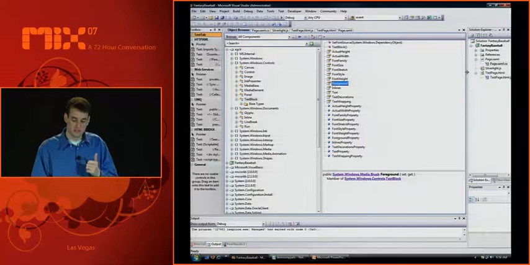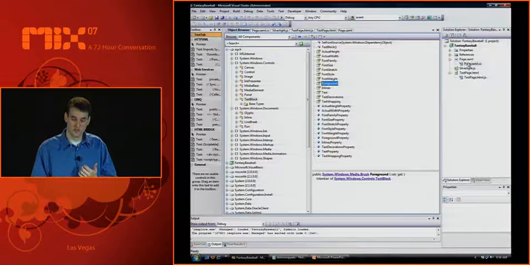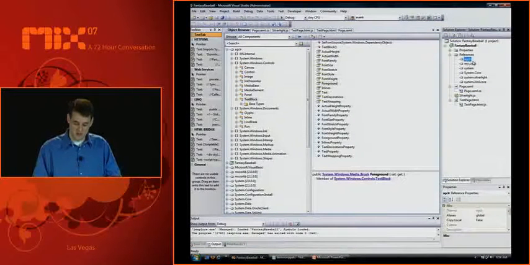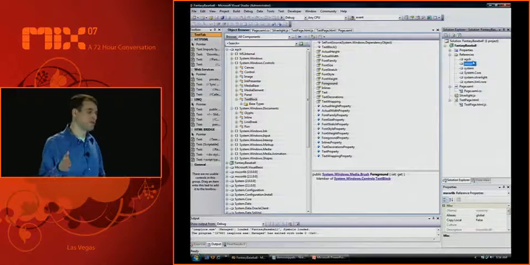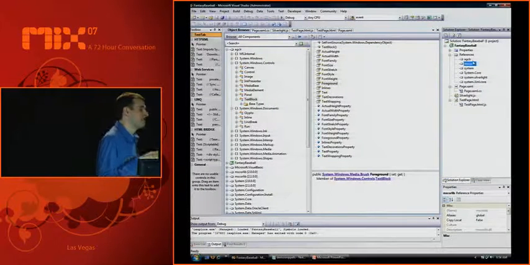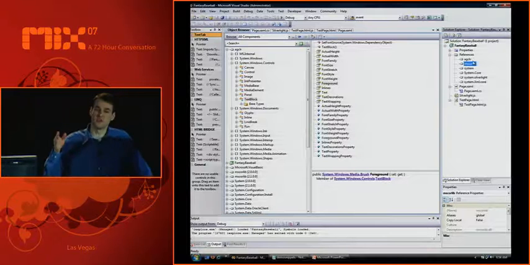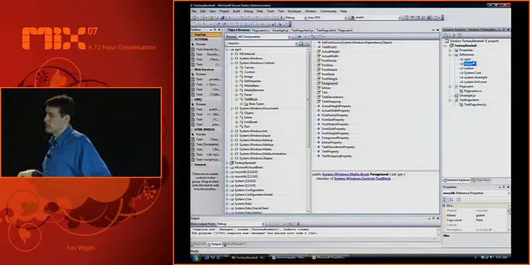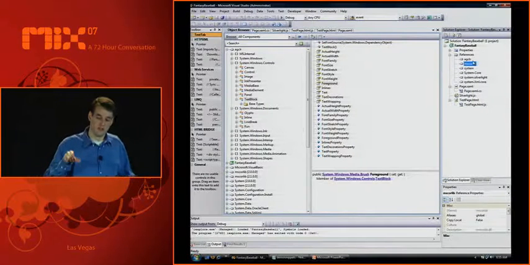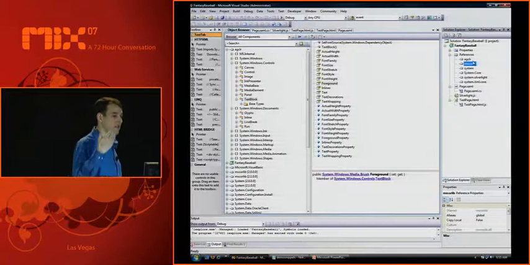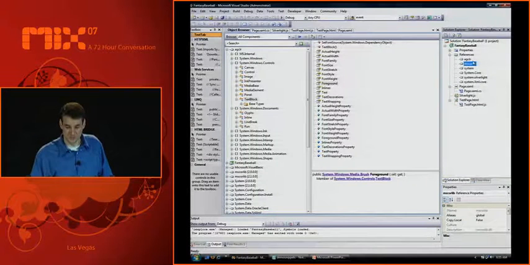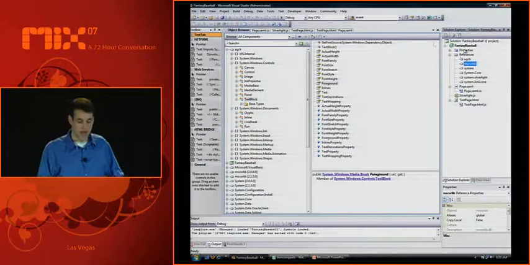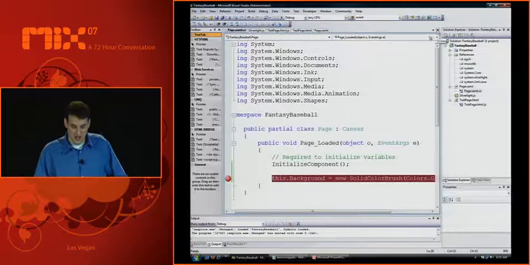One of the other key differences about the Silverlight project from a normal project is if we were to go to the references tab, there's a bunch of assembly references here, and they're things like mscorlib, system.dll. These all should sound very familiar if you've used .NET in the past. But these are not the system DLL and the mscorlib DLLs that you're used to. These are the factored, subsetted Silverlight versions of these DLLs. So it's like mscorlib, but it has a subset of the mscorlib types in it that are targeted at Silverlight. And if you go do an add reference now, it'll add references to other assemblies in the Silverlight project that are applicable to Silverlight. So this is a very simple application.